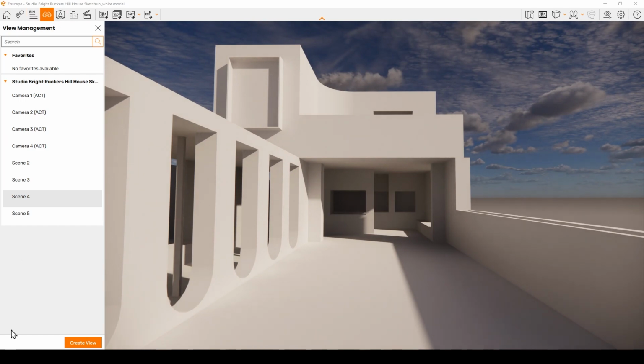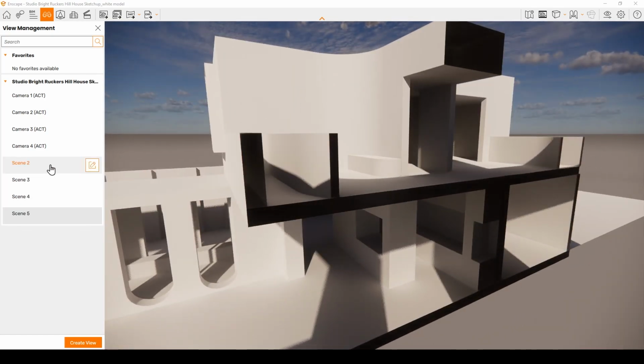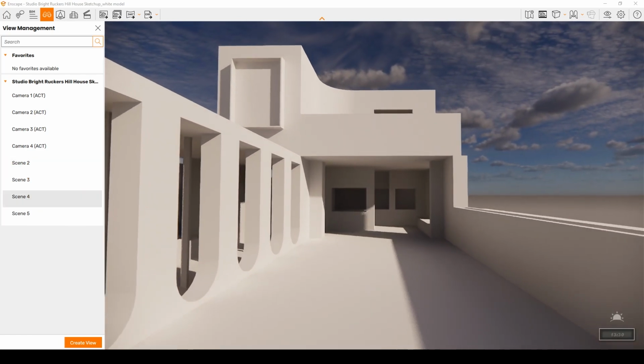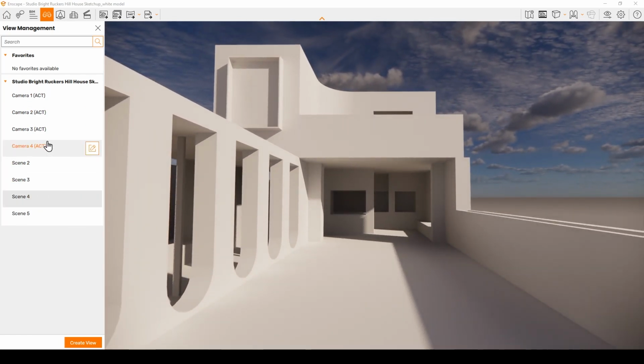So having your views open not only allows you to go back to the view you were looking at before to check it and make sure that you're showing your USP and all of the features of the house are looking good, but also allows you to navigate quite quickly from space to space. So if I need to jump from this part here to this part here or whatever, I can do that through my view management. Asset library is there, site context, video editor, take screenshot is going to be a useful one for us as well. So we can take a view of what's going on in here.